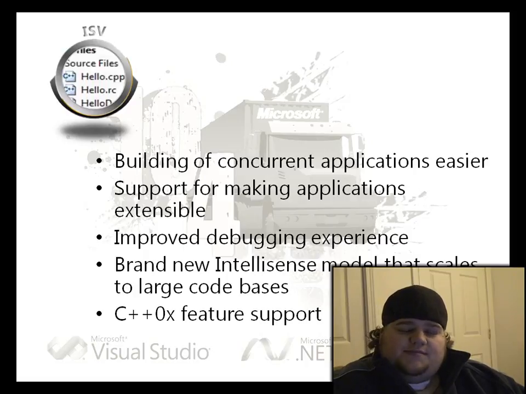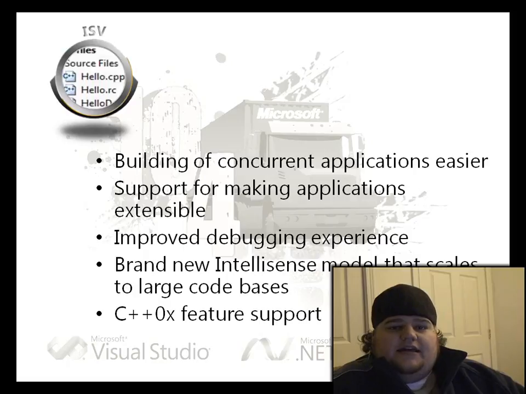You can see new C++ 0x support for those native developers that are out there. We are looking at adopting C++ 0x going forward and really being one of the pushers of that platform. Everything from lambdas to autos for the compiler, being able to automatically associate what types are with what variables and so on, letting the compiler infer that information rather than having to be explicit in the code.